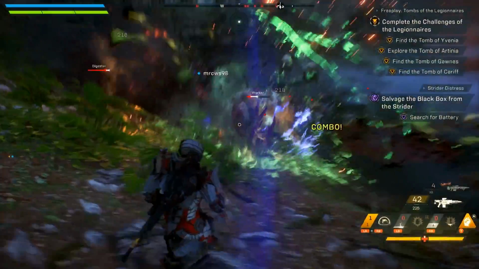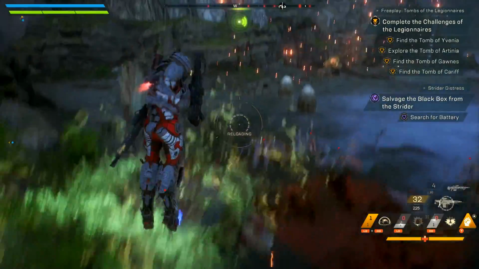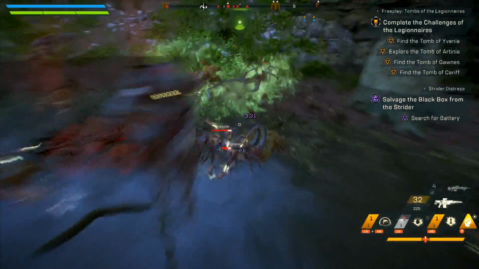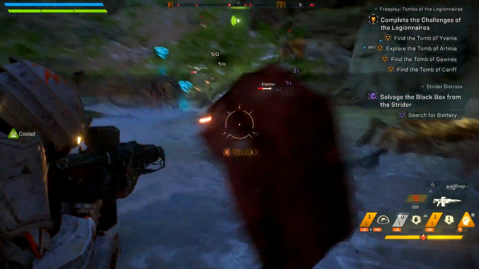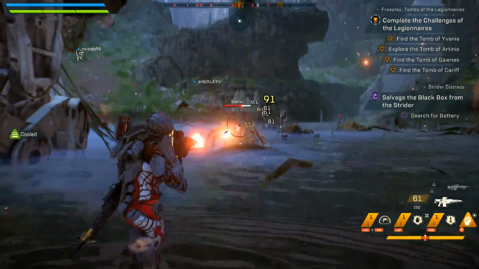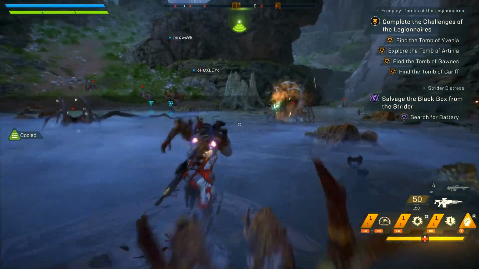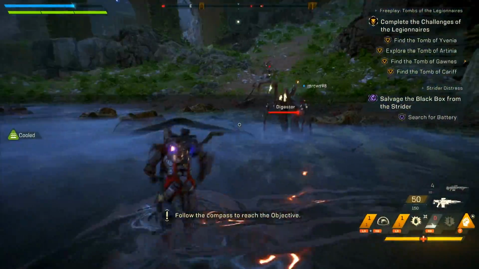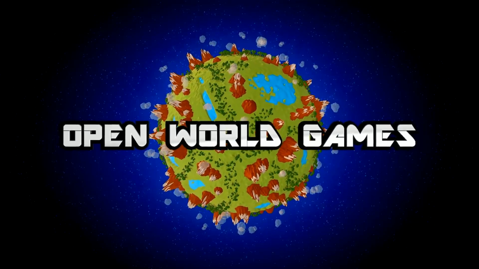So we will be getting full fleshed out patch notes from EA sometime soon ahead of this February 22nd patch. But this is a look at the February 22nd patch notes. In this video, we're going to be talking about changes to Javelins, to weapons, to Strongholds, new updates and fixes, and much more. So hey everyone, what's up? Open World Games here, and let's begin.